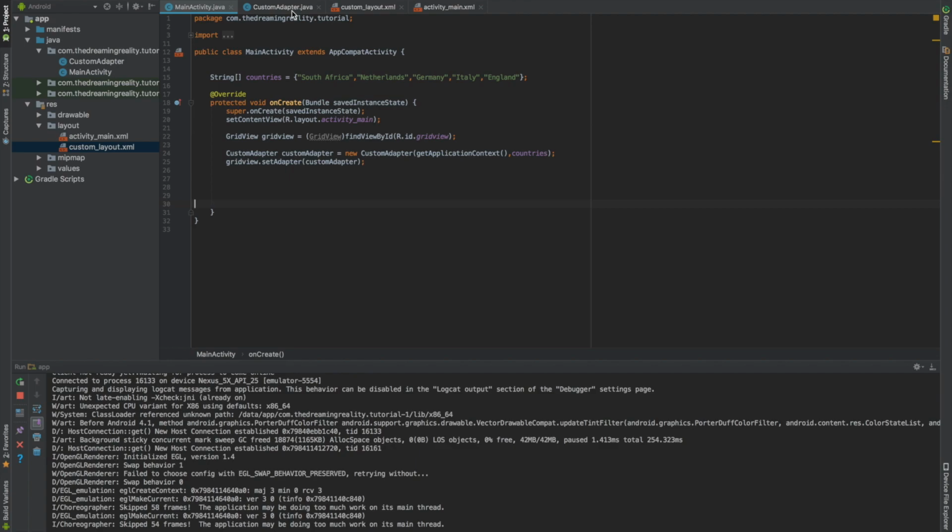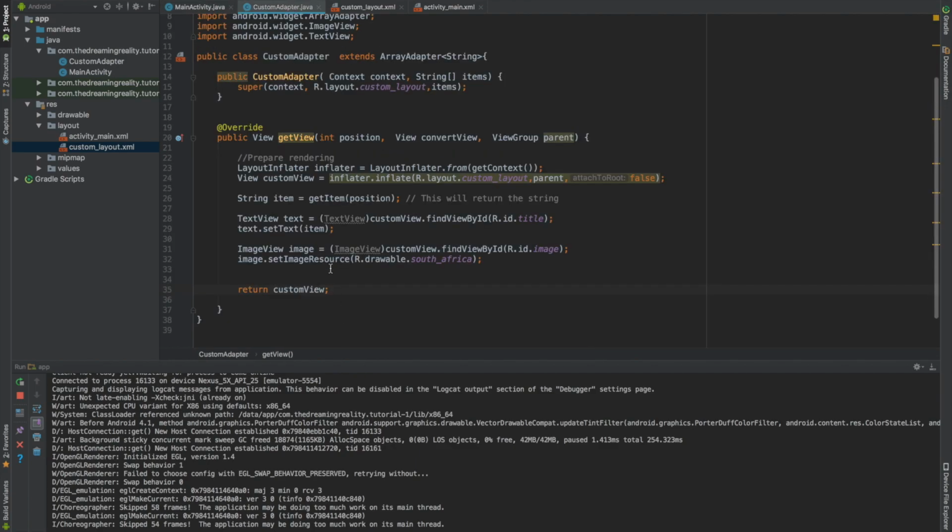Okay, let's really take advantage of this custom adapter a bit more. So we want to change the background image depending on the data. So we can create an if statement or a switch statement, checking the string item, which we got by the get item at the position. And for the case, we can have whatever. So South Africa, we want to show the correct image for South Africa. Or this could be any item, could be a menu, whatever. And we're going to end the case by having a break, semicolon.